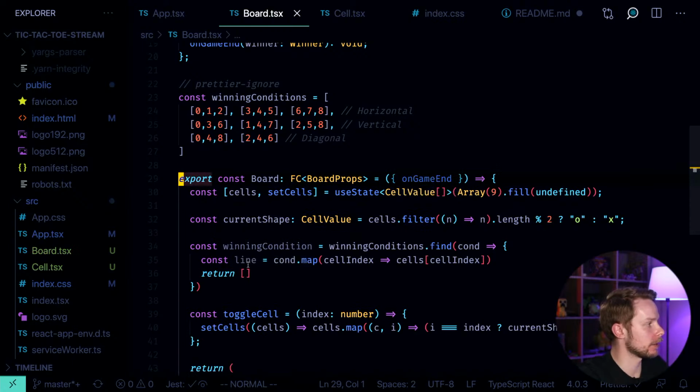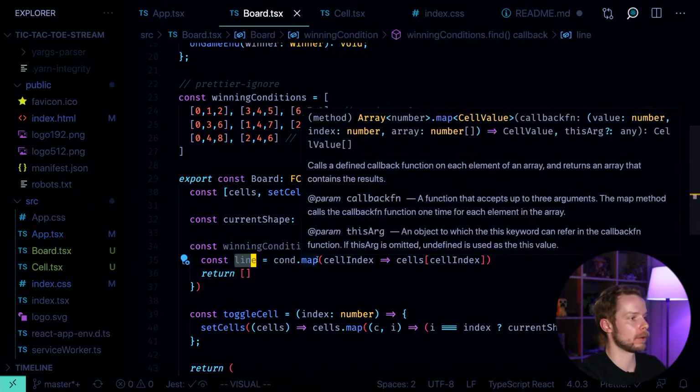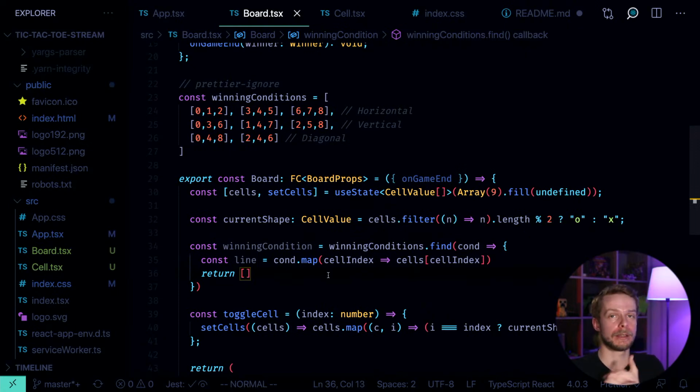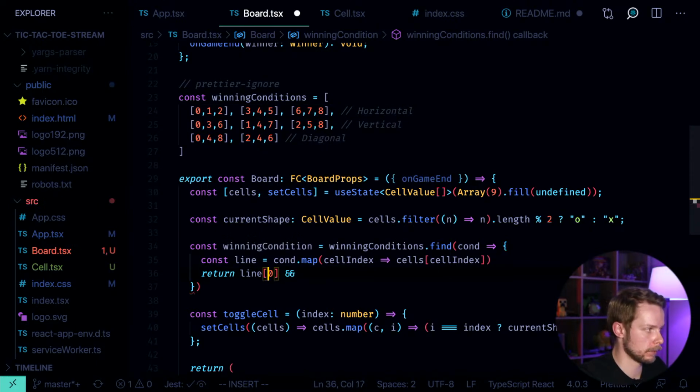Anyway, let's say we've calculated the values of the first row, and now we need to check that all of them are equal and not undefined. So it means that all of them are X's or all of them are O's. We do it by checking that the line's first element is truthy, is not undefined, because if it's undefined, it means nothing. It means that no moves were made before.